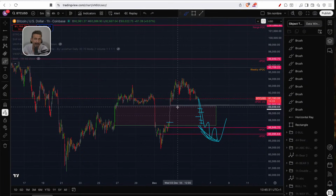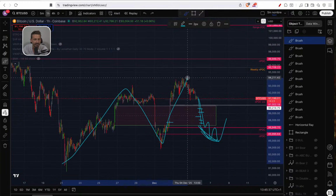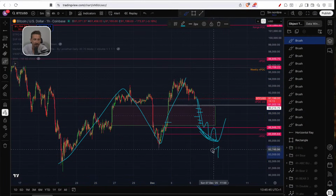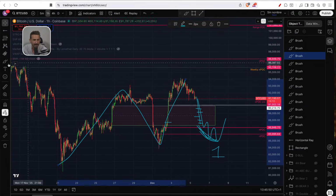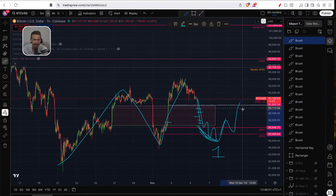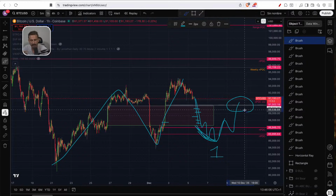Because on the higher time frame we do have 3 waves, I would be speculating that if the price moves down like this, this would be a wave 1. This movement down, just because on the higher time frame we got a 3-wave structure, I would be interested in getting into longs without a doubt here in this zone of support. But I would be more interested in really analyzing this bounce, and very much interested in looking for shorts at the 50% to the 78 Fibonacci area.